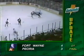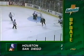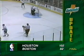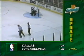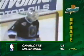Right side. Wrister. Save Malarchuk, and he holds on with Edgerton bearing on the net. Wow, what a bounce there for the Knights. Lucky bounce for us, but there's a smart play by Peter. He saw Devin going to the net for the rebound. He just tried to throw it at his pads, and Malarchuk luckily got a glove on that. If not, there's a rebound and probably a goal for us.